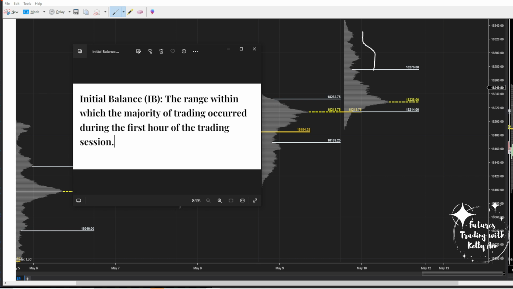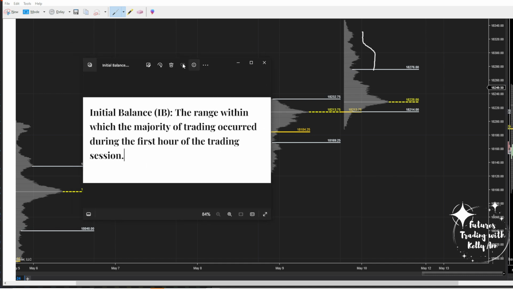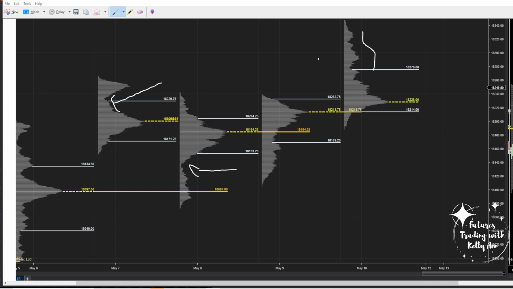And I would say it's a good indicator to use if you don't use volume profile. It will show you right away if there's a trading range, and it's going to help you identify breakouts that would lead into an up or a downtrend, which is similar to what I use volume profile for. I would say the initial balance is based on time more or less, whereas volume profile is based on price and volume. So I think volume profile is preferred, but initial balance is a good second runner-up.